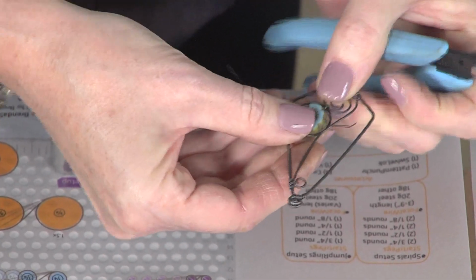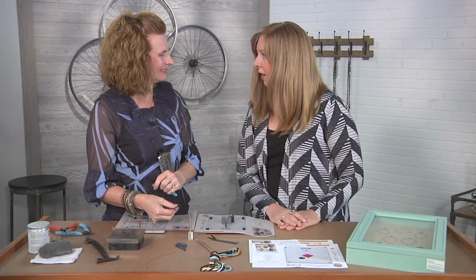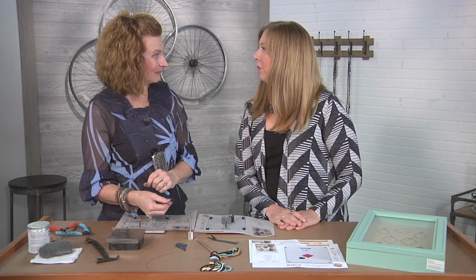That is awesome. I love this whole idea. Thank you, Brenda. You're welcome. Really, really clever. Thank you. What a great way to learn how to do filigree as a beginner.